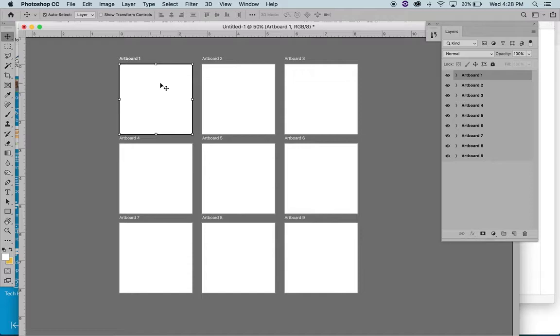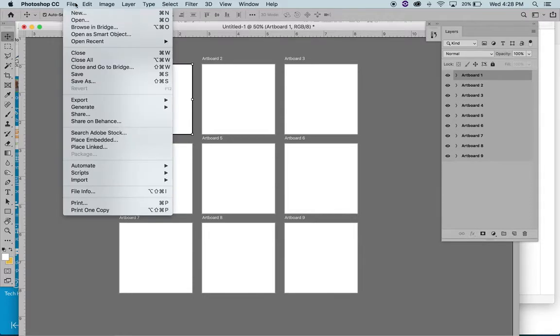So when you're in that artboard, let's say I want to bring in an image from one of those first images we looked at. I won't get into my type ones yet because I want to talk a little bit about compositionally how those images can change once you get them into Photoshop. If I go to File, I want to select Place Linked, okay, because I want to have my images in here, but I don't want to have them embedded. If I embed the images in here, this file will be huge.